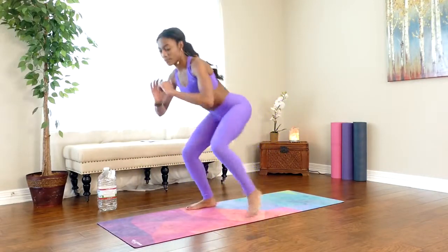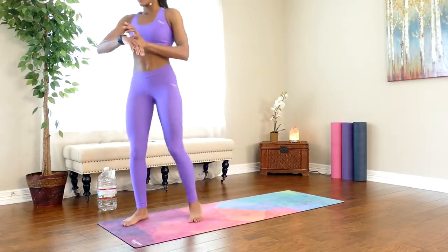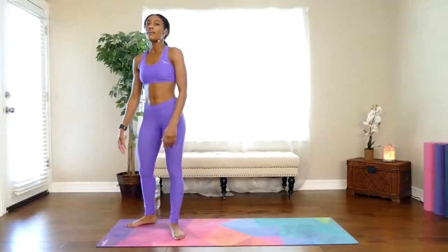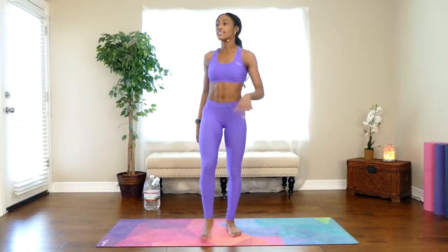Stay very low. And time. Good. All right, shake it out a little bit. This is our last set. Not too bad. All right, so we're gonna start over with a tiptoe squat.